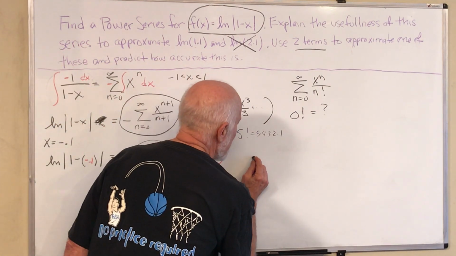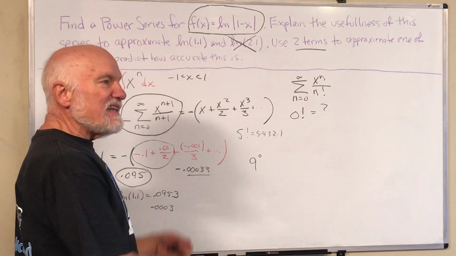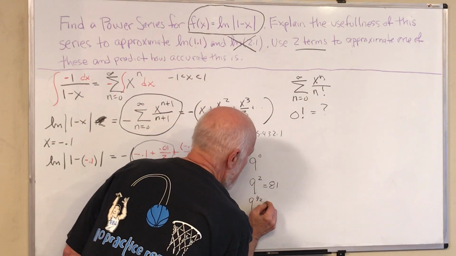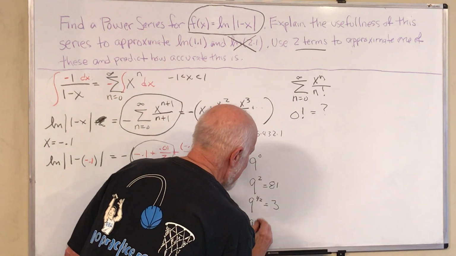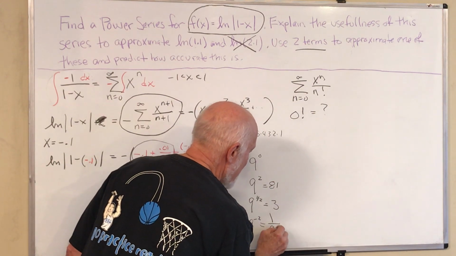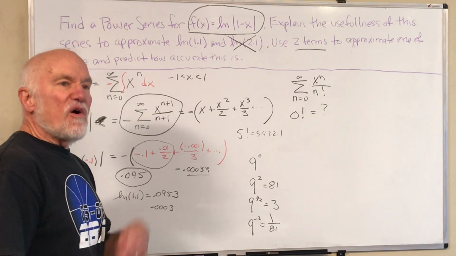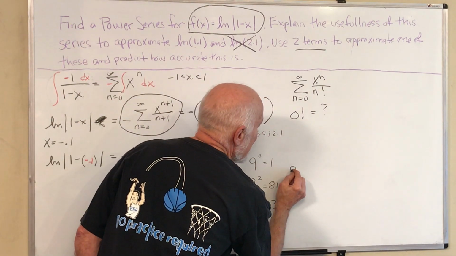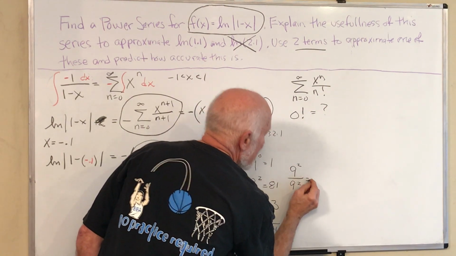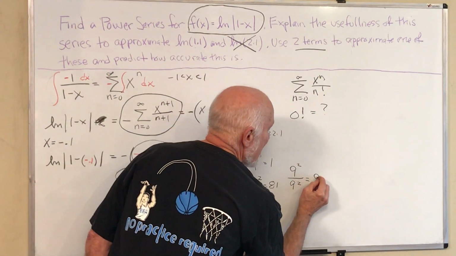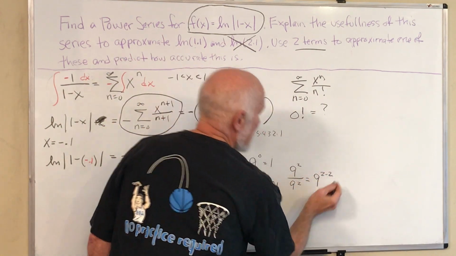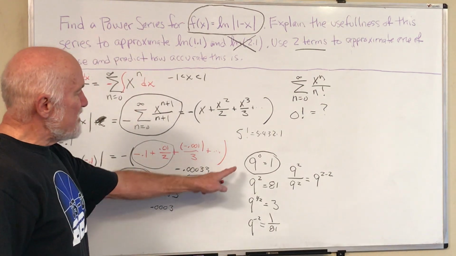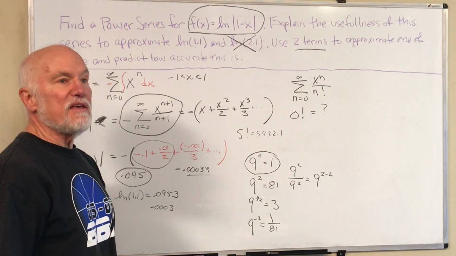Well, it's very similar to the question, what is 9 to the 0 power? That doesn't have any meaning. 9 squared has a meaning. It means 81. 9 to the 1/2 power means the square root of 9, or 3. 9 to the -2 power means 1 over 9 squared. 9 to the 0 power doesn't have any meaning. But yet, we always say anything to the 0 power is 1. Well, why is that? It's because if you have, say, 9 squared divided by 9 squared, we know the answer is 1. And the rules of exponents say the answer would be 9 to the 2 minus 2. So to make the rules of exponents work, we always define any number to the 0 power to be 1, even though it doesn't have a meaning.